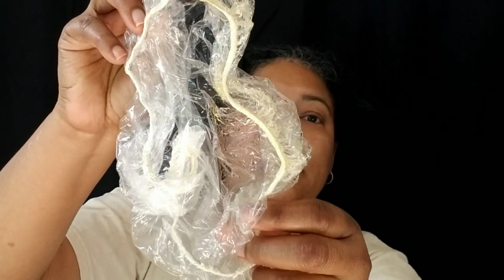I have this oil in my hair. This was actually supposed to be an oil rinse, but I ended up going to sleep with the oil in my hair. Y'all, I had my hair wrapped up all kind of ways. I had my plastic shower cap right here. You can probably see the oil in it. I had a bandana on top of that, and then a little headband trim around that to try to catch the oil. I had my bracelet on top of that, and then the little towel that you twist and then pin back in a button. I had all of that, y'all. And I think I probably still got some oil on my satin pillowcase, but it's all right.